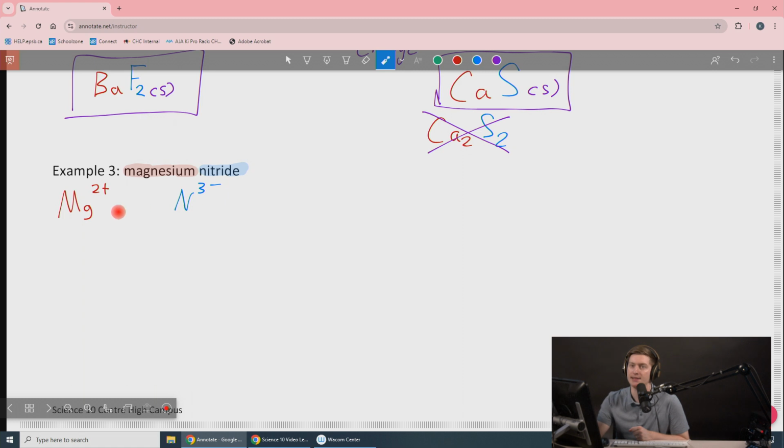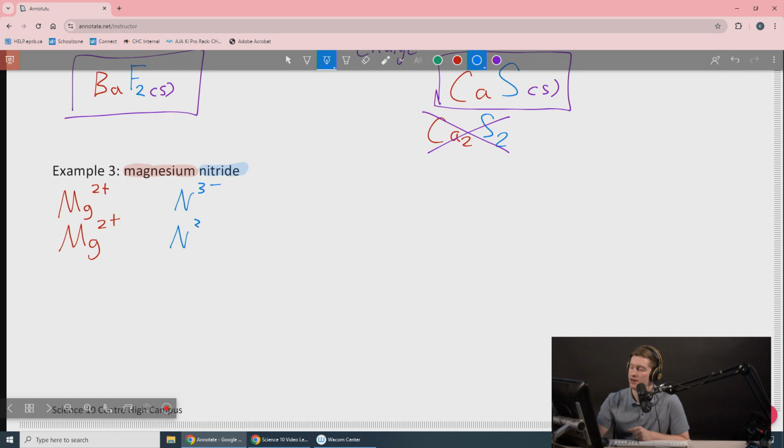If we were going to add these together, we would have an overall net charge of -1. So we need more positives. We can only add positives by adding magnesiums. If I add a second magnesium, now my overall charge is 4+. My negative charge is 3-, so my net charge would be +1. So we've added too many positives.